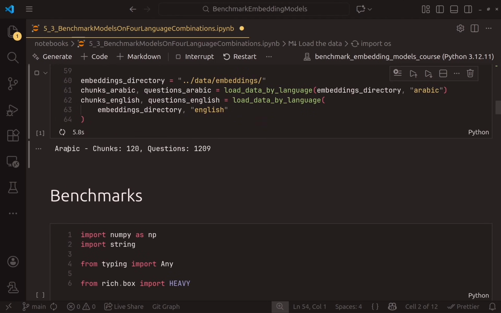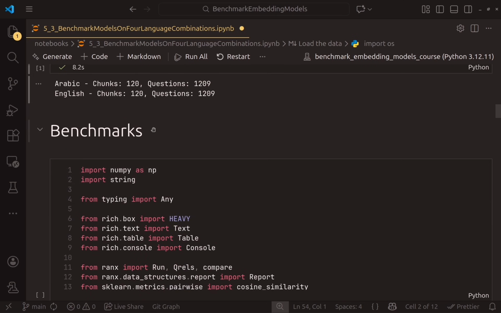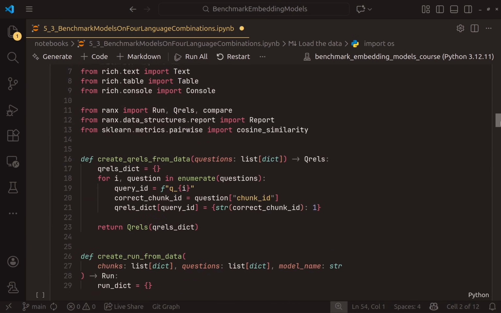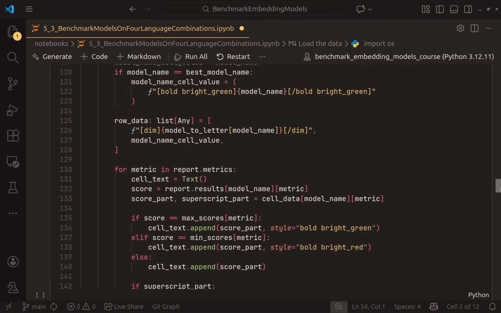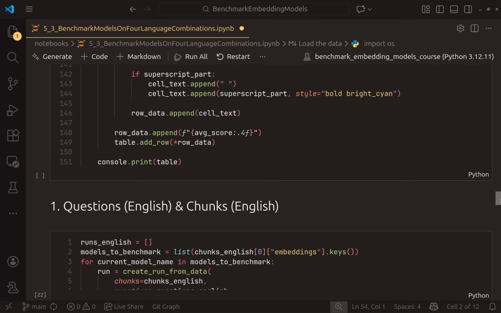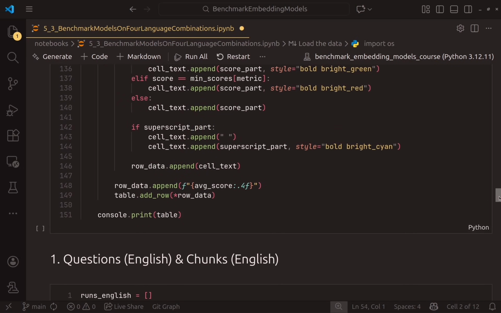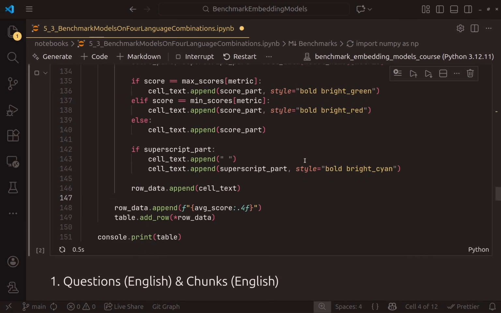You'll see that in the Arabic dataset, we have 120 chunks and 1200 questions. And we get the same number in the English version because they are the same. And here we have the benchmarks section. In this cell, I have merged all the code that will perform the benchmark, print the tables, and everything, because this is going to be used by all the 4 benchmarks that we are going to perform.